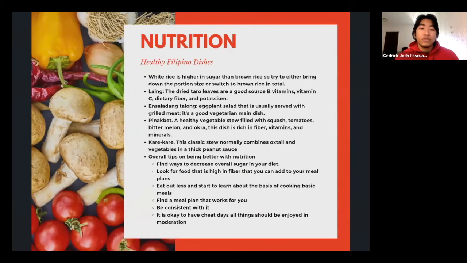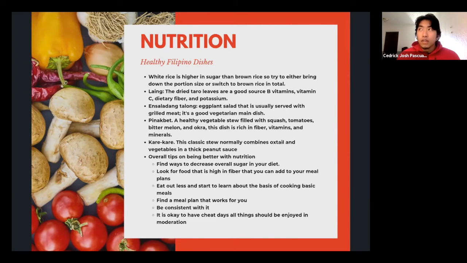Okay, so for nutrition, at the beginning, I want to talk about white rice. White rice is a very superior dish that lots of Filipinos love to partake in. It's something that a lot of people like to take. The only problem is white rice is filled with tons of sugar, and based on our portion sizes, we tend to eat a lot more than what we're supposed to eat daily. Because of that, the amount of sugar that we take in every day is a lot bigger and not as healthy long term. One way we can substitute that would be brown rice instead.